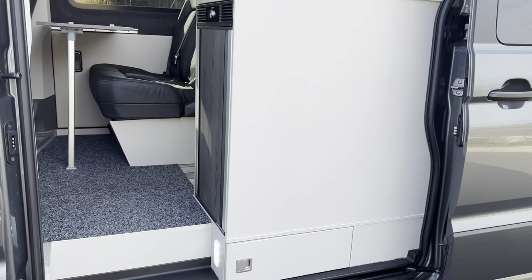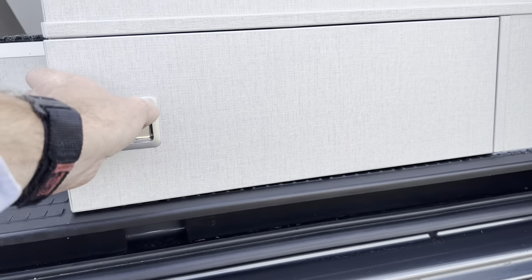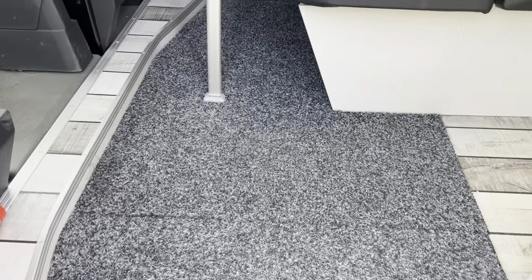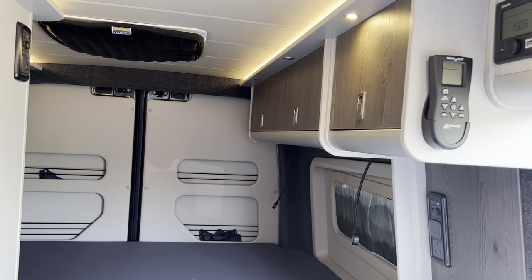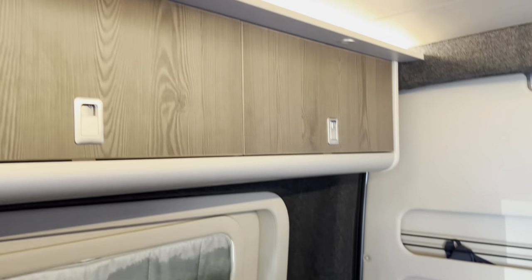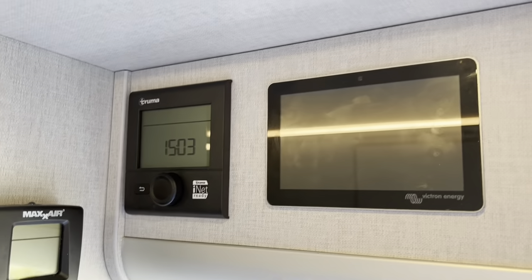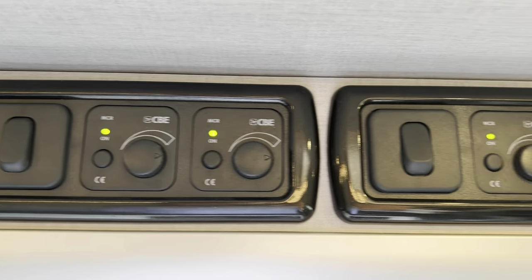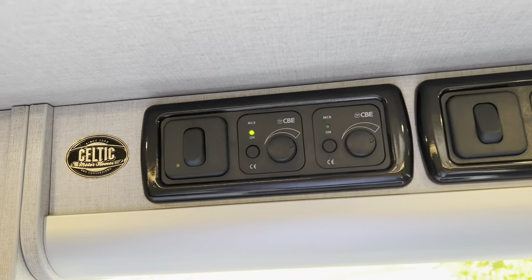Opening up your side loading door — apologies, the phone keeps cutting the video — but as you can see there's a bit of additional storage built into your step, which is a nice little option. Entering here, there's a bit of carpet cut to fit, which is nice and protects everything. It's a really nice environment to be in. There's your storage above with LED lights. The Maxi Air fan remote control is there, along with a Truma diesel heater and Victron Energy controls, so all your details for everything are on that panel. Power points are there, and this one's for outside.